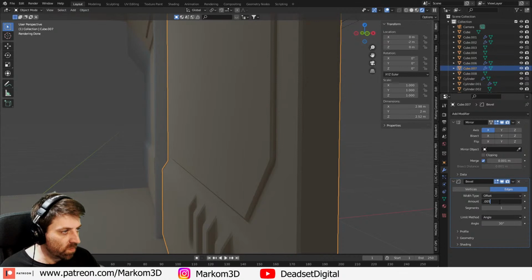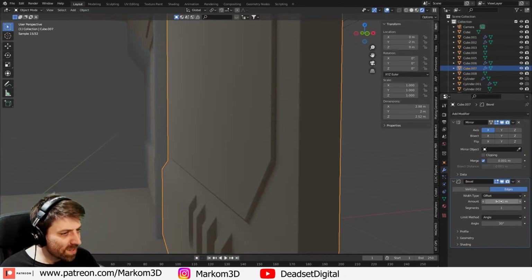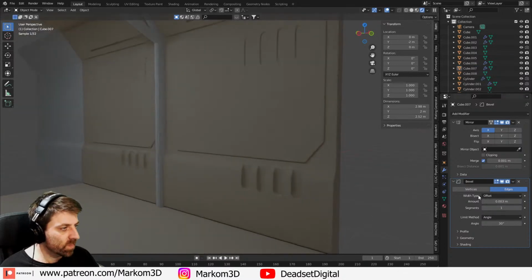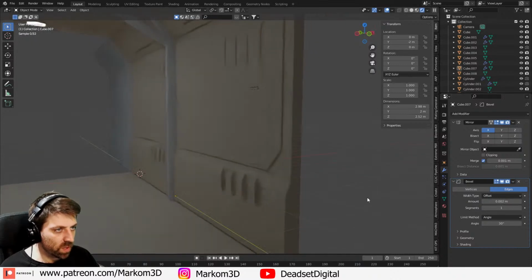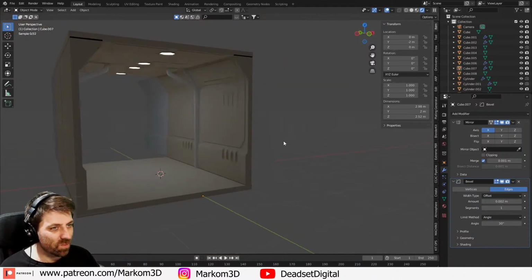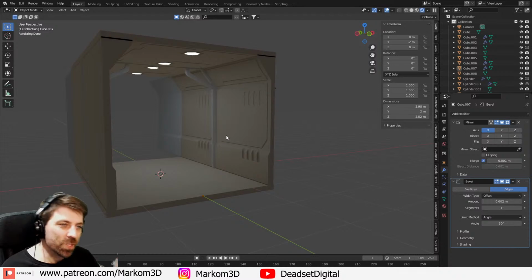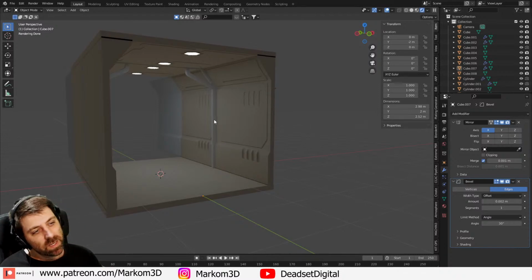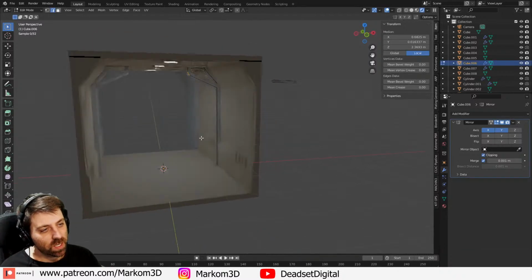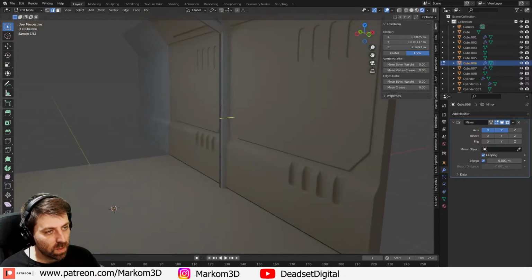Okay, 0.05. 0.001. Okay, 0.0002. Nope. 0.003. There we go. I think 0.002 is the way to go. So that is looking fairly schmick. Does this need to be chunkier? Maybe. Let's go ahead and do that.